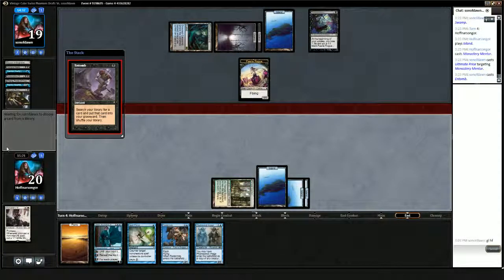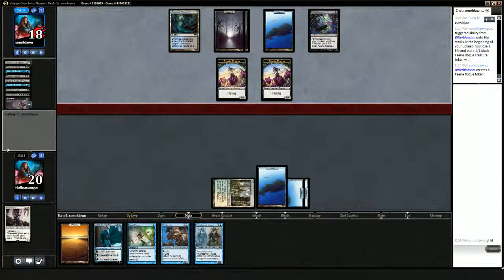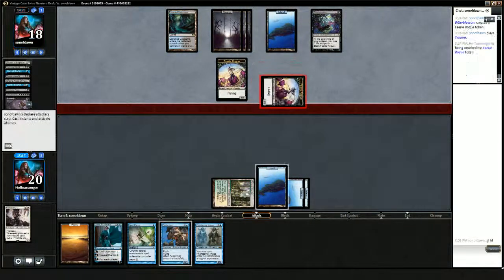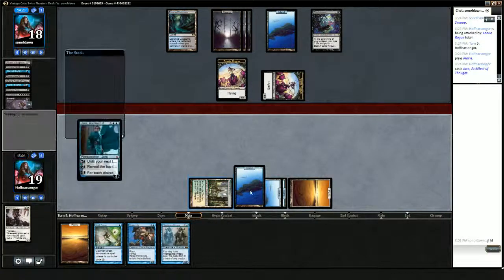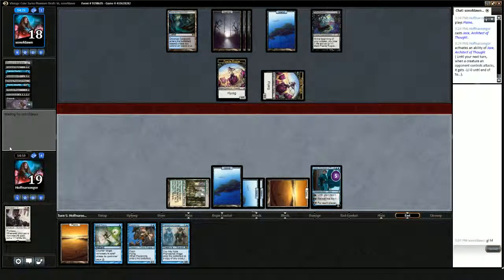Entomb, yeah. Oh yeah, he's gonna try and Living Death here. And I'm just gonna wreck him with this Spell Pierce. Yeah, I'll take one. Oh, he didn't have Living Death either. So I'm gonna go ahead and develop Jace, Architect of Thought, and just take up Jace for a while.